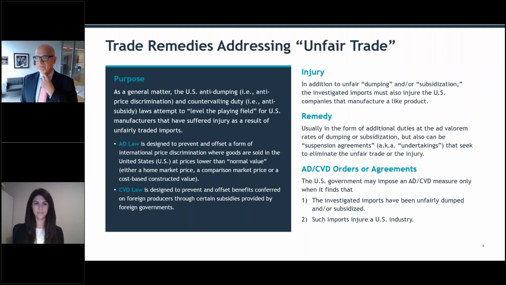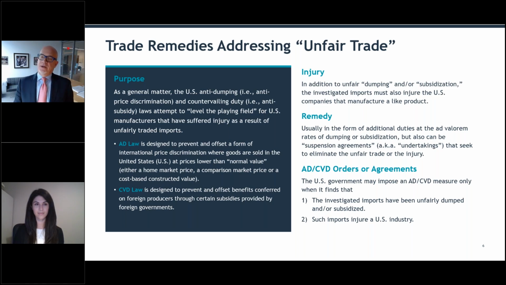Anti-dumping and countervailing duties are the most common types of trade remedies that we have in the United States. They're the most common across the world. They're governed by WTO agreements that permit imposition of additional duties when an unfair type of trade activity is happening, specifically dumping, which is a form of price discrimination between markets, or subsidization, which is by the foreign government, which is being countervailed by the countervailing duty law. These types of activities are only remediable if they are actually injurious.